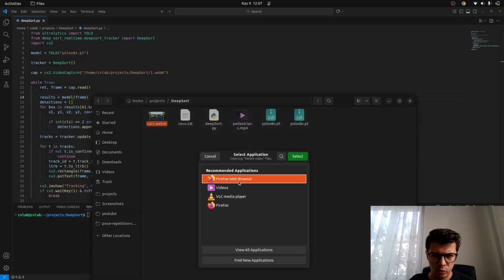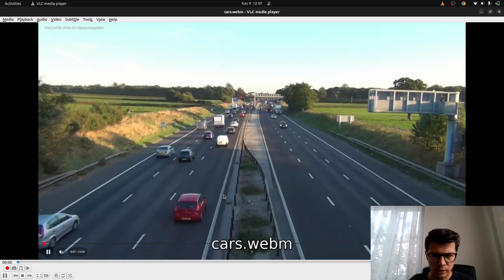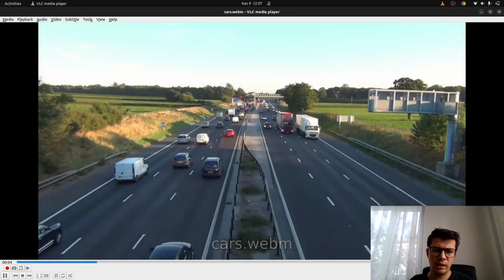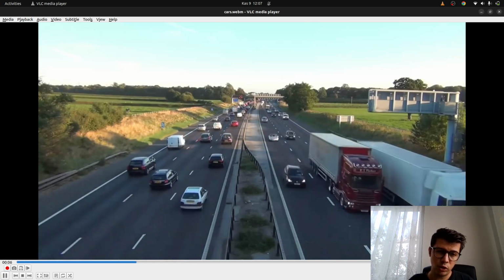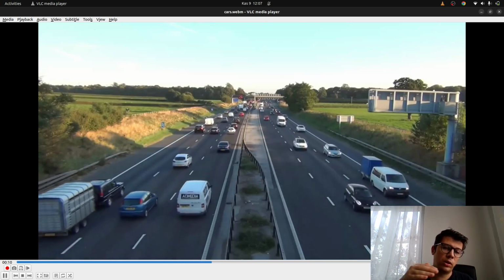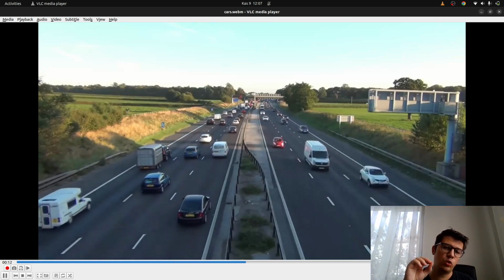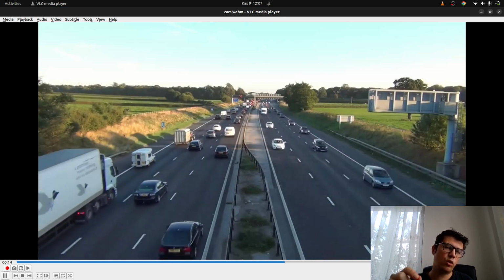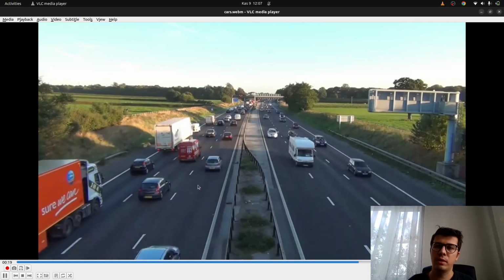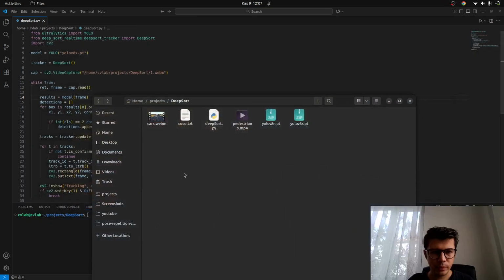Anyway, let's try to open with VLC. Okay, you see there are some cars passing, and let's say this first car is detected, but we want it to follow. So in each frame we need to know this is the car from the first frame. So we need to follow the car. This is very important.